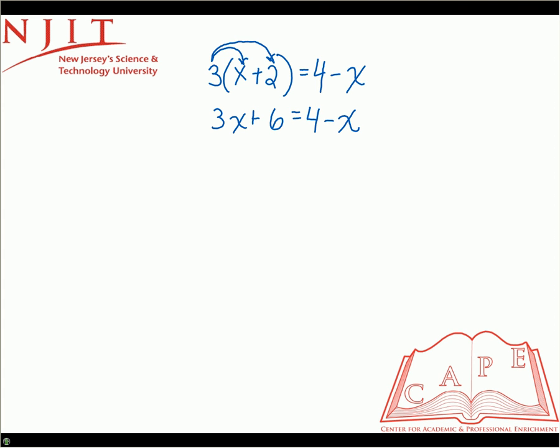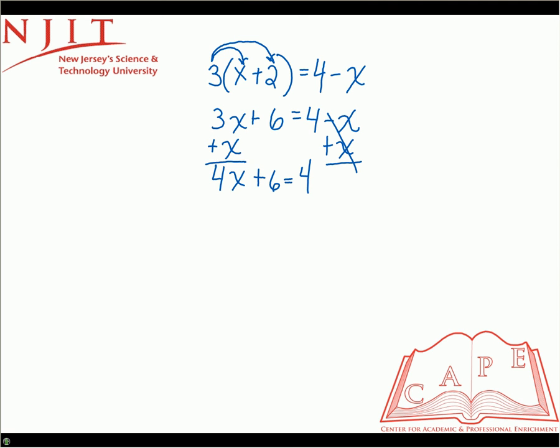Okay? So now this just simply looks like the first example that we did, which is just you do basic arithmetic and isolate the variable. So let's do that. So what I'm going to do is I'm going to take the minus x on the right side and I'm going to move it over to the left side. Now because it's a minus in the front, we do the opposite operation, which is addition. So we're going to add an x here, and we're going to add an x here. So minus x plus x comes out to be 0, so that goes away. And then here we have 3x plus 1x, which is 4x. And we copy down the rest.